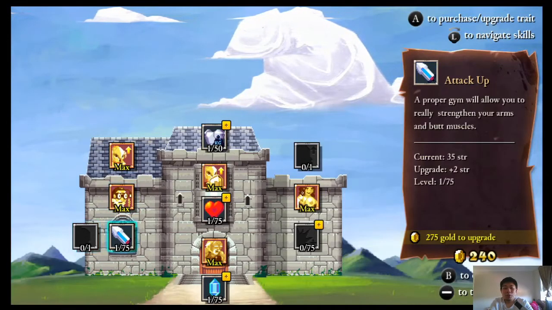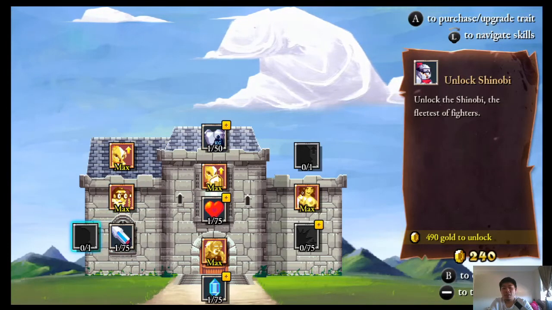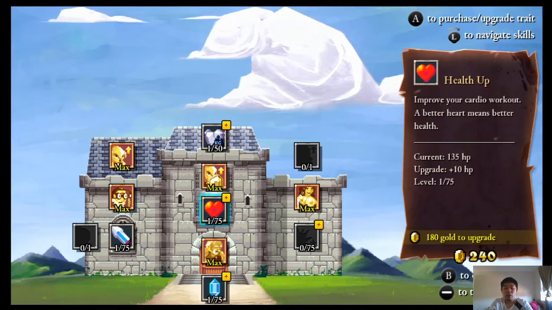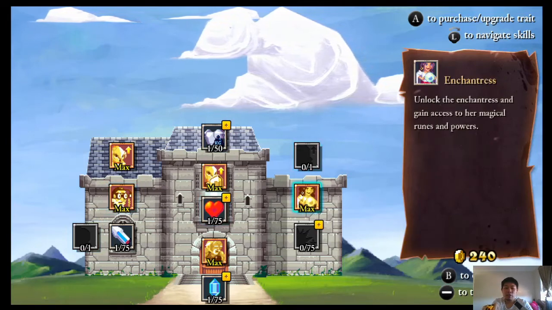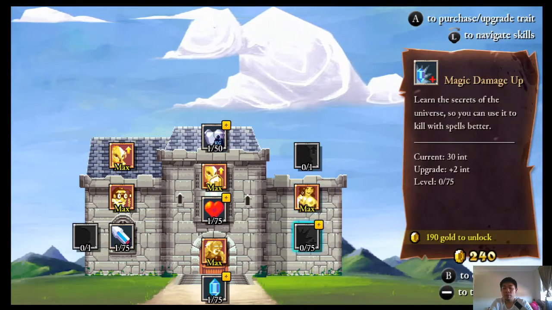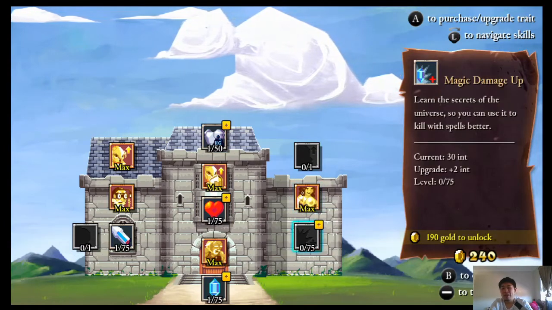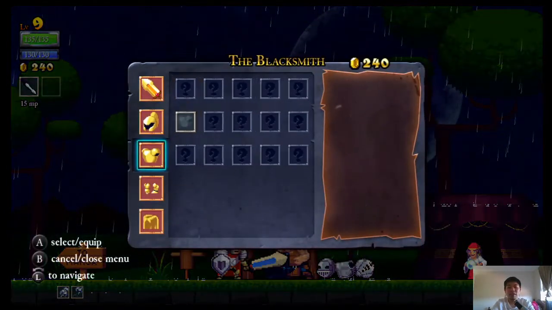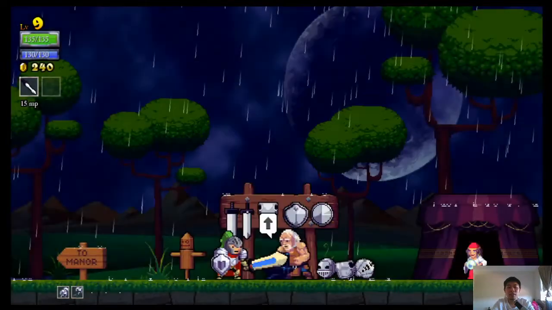We've got Shinobi, which is an additional class. So once you pick this skill, Shinobi will start appearing in your descendants. And Shinobi have really strong basic attacks. Magic up is just more damage on the spells. It's alright, I guess. Okay, I think we'll just head in. Wait, no, I made a mistake, didn't I? Yeah, I did. I've wasted 240 gold.